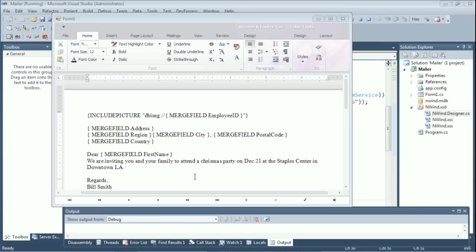Can I show a one-to-many example such as a legal form with two signatures? It's one form but may have detail like orders and order details. Yes, Richard, it's possible to do master detail merges. Absolutely. It's all how you define the data, your data source.